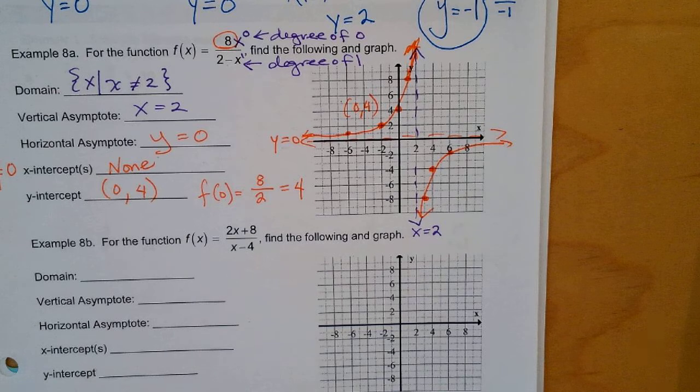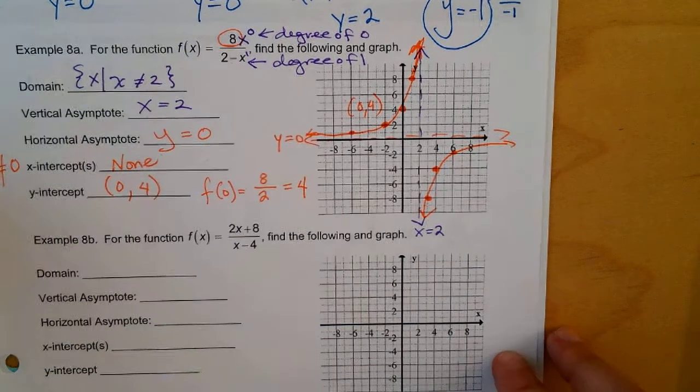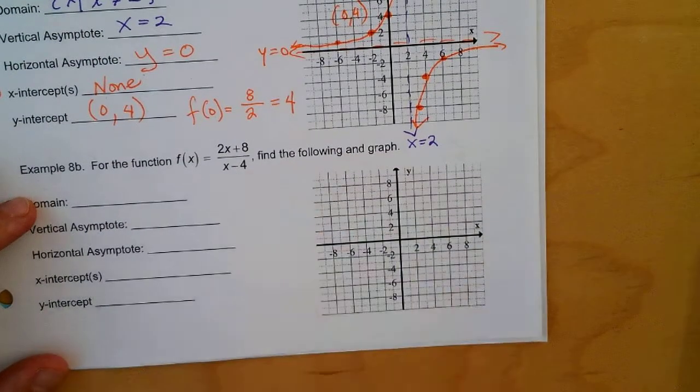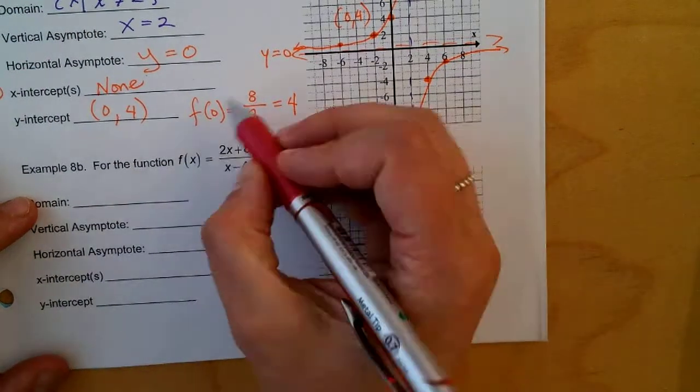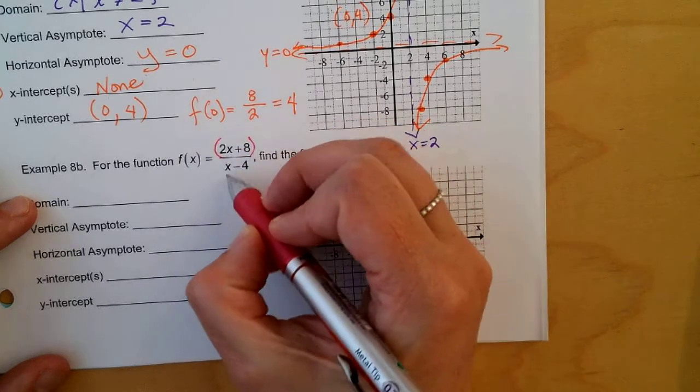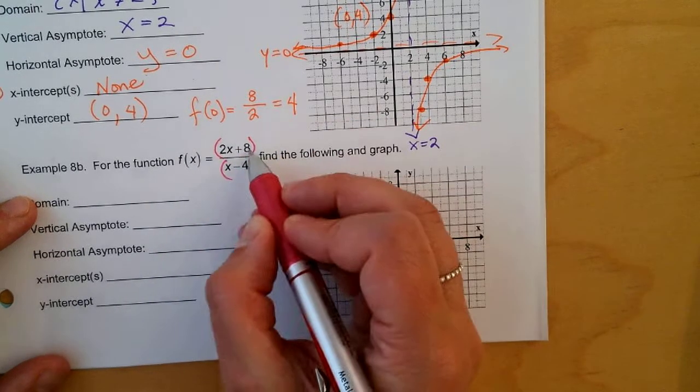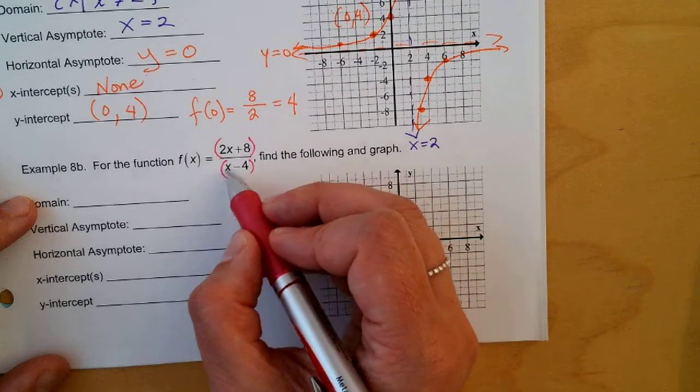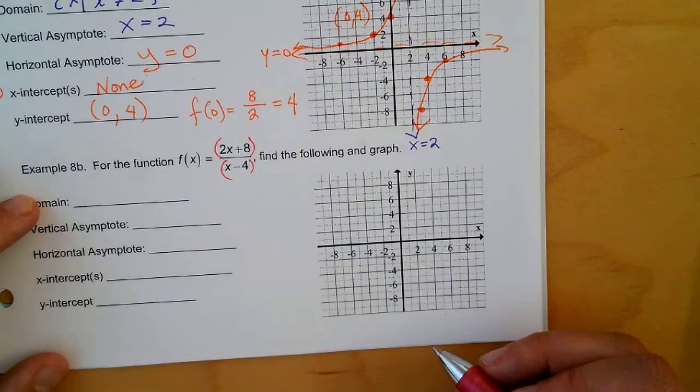Well, let's try the whole thing for another one. Okay? So the next one, now what do you think is going to be important if I really want to put that in my calculator? I'm going to have to make sure I put parentheses. We learned that the hard way. Otherwise, it's just going to take the 8 and divide it by the x if you don't have parentheses. So you're going to need parentheses.